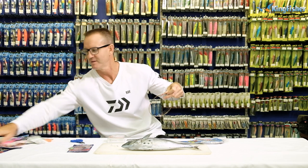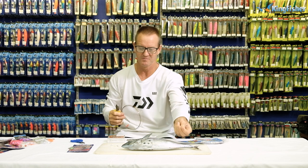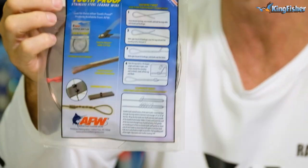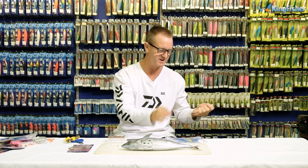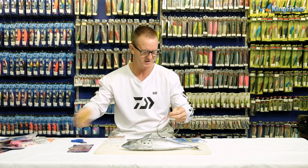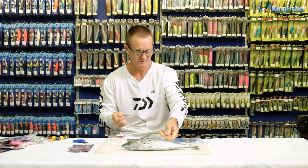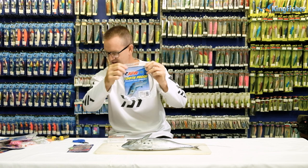I've got my bead, my hook, and my lead piece of wire which is number five American Fishing Wire. I take my side cutters and make it about 30 centimeters in length. I'm doing a haywire twist on the back of the American Fishing Wire — this is the tooth-proof wire. You will see the haywire twist there. For the trebles, I need two pieces — one at least 30 centimeters and the other one slightly shorter.